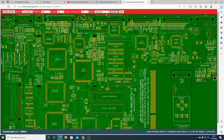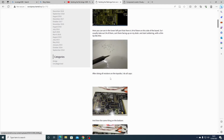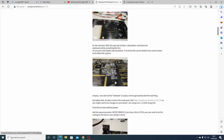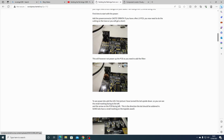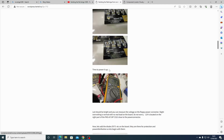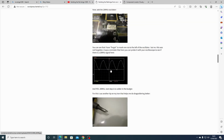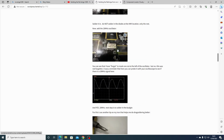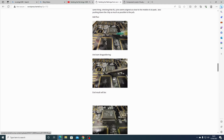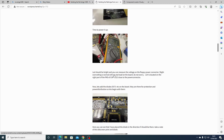What I'm going to do today is follow the Chucky guide, which is here. I'll put a link to it anyway. It tells you to do all the Birdseed first, so get all these small components on first. Then you can put the power connector and the coil on, and it tells you how to test the board so we can see if it's working. Then you can put the crystal on and use an oscilloscope to see if you've got 28 megahertz, etc. And then he goes on to the Budgie, etc. Obviously we're not going to get that far today.